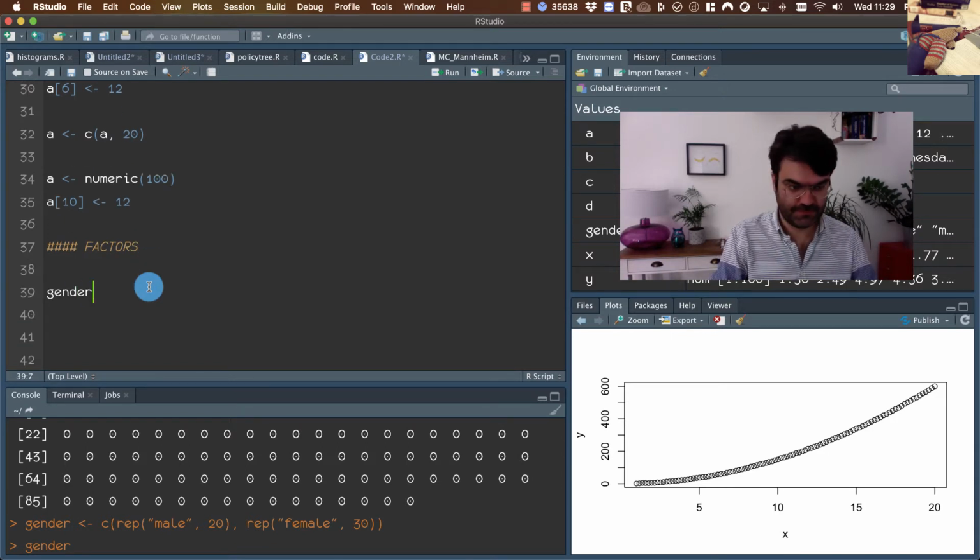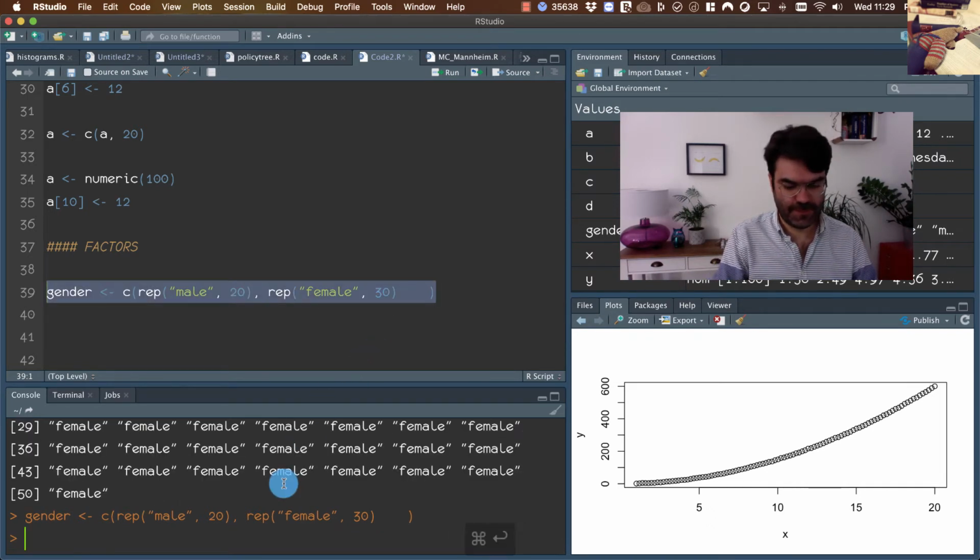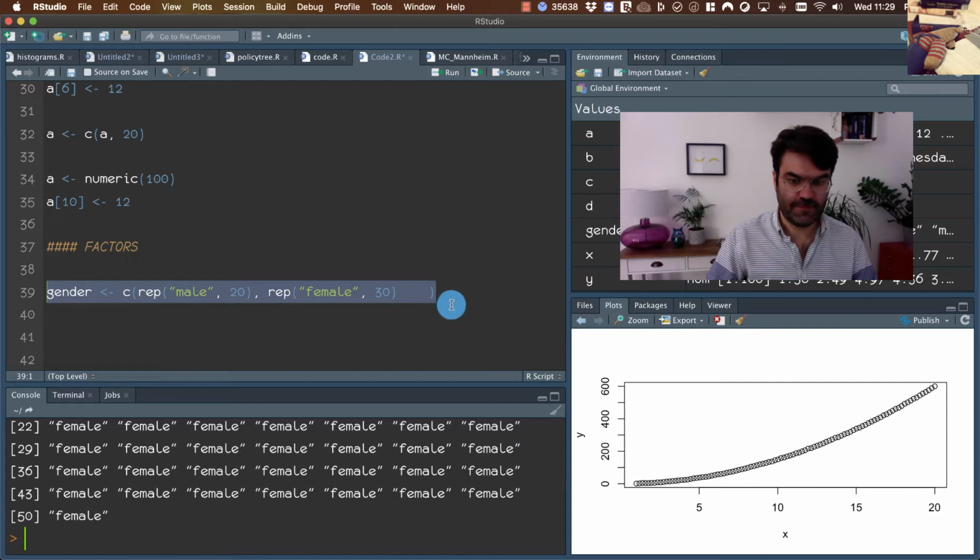Let's create a vector of, let's say, 50 individuals. Female 30. We have gender.